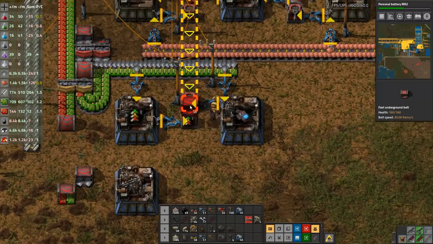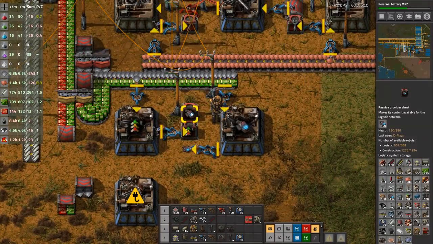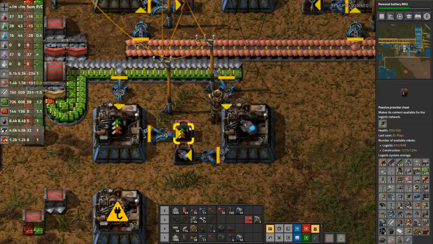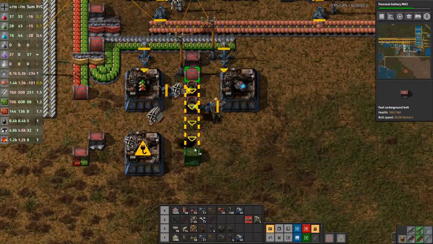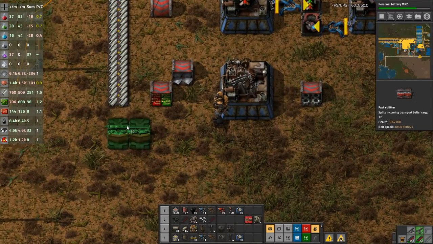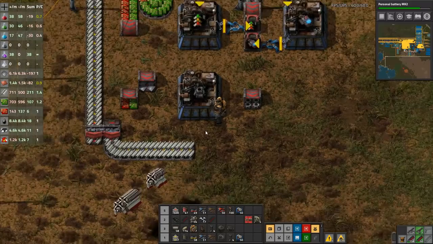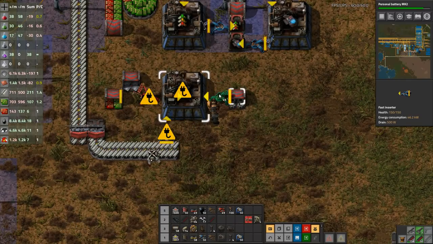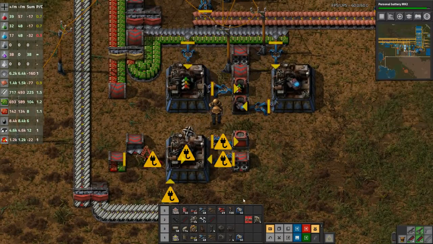Red underground. No. Yep. Red underground to there, red underground to there. Bring the steel down, put a splitter on it there. Bring it in there, and we can say, hey, you, I want you to make roboports. I want you to pull in that one, pull in that one, pull in that one, and output there. Roboport stacking stacks at 10. 3 is probably more than enough.